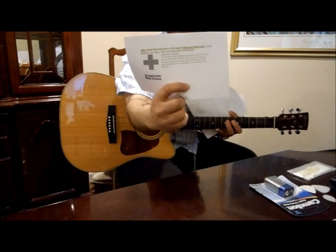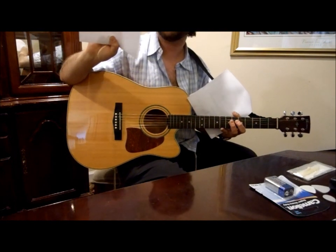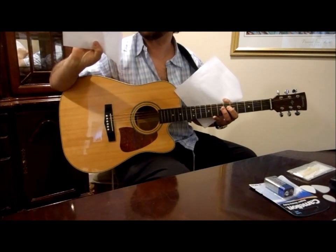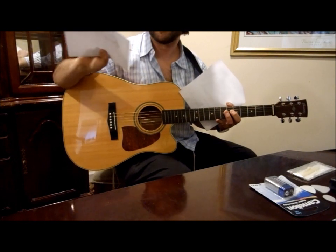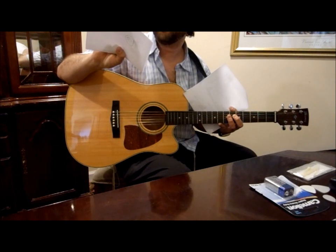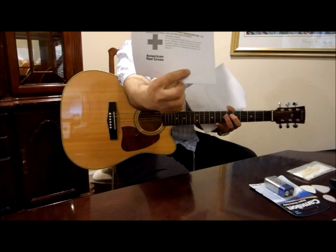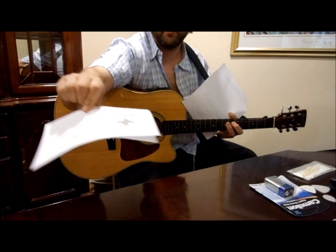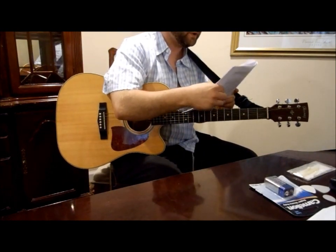Now, here's a really cool part about this auction. If you check this out, I set it up on eBay that 10% of the final sale price of this guitar, this whole package, is going to go to support American Red Cross. That's obviously the nonprofit organization that goes out across the country in efforts of disaster relief. It's a very good cause, and with blessings to all of us, we should never need them. But let's support them to make sure they are there for when we do.